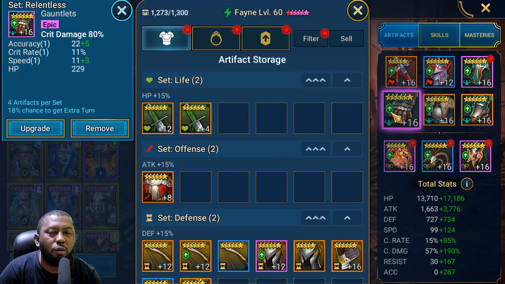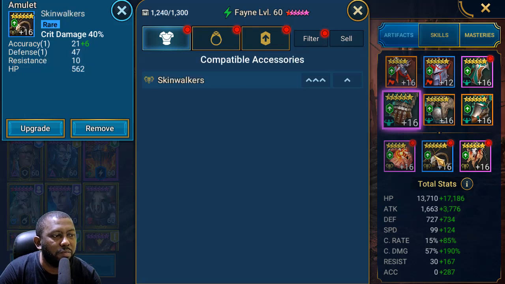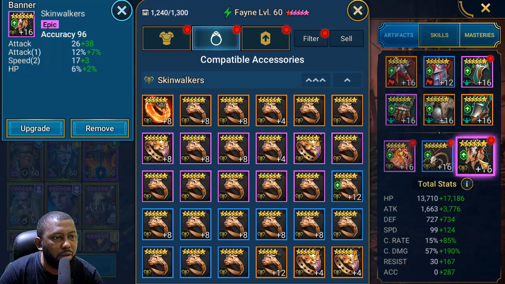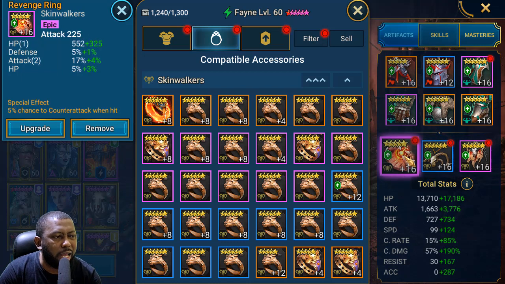Crit rate, crit damage always on the glove. That's what you're looking for. Amulet, crit rate, crit damage as always, right? And then the banner will always be accuracy banner with some speed on it. And I need to replace this one. It's a 5-star and I need better, but it has high attack stats on it. Attack ring right there. So that's Fayne.